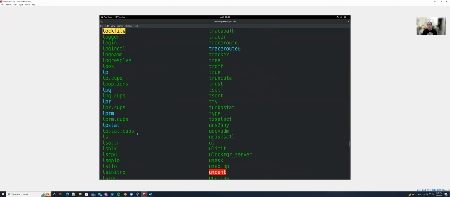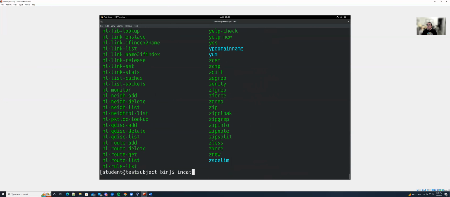What we're going to do is take a look at this command and see what it looks like in the actual file itself, because remember, everything in Linux is a file. So I'm going to do a cat ls. One of the cool things about cat is that cat stands for concatenate.